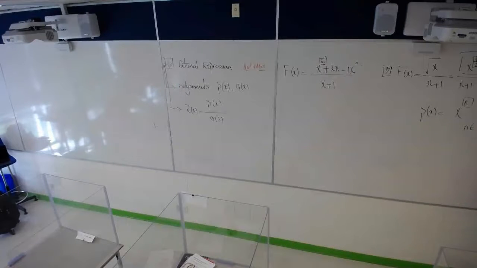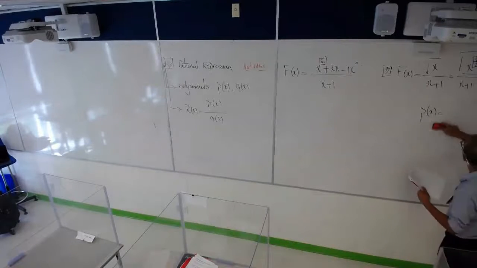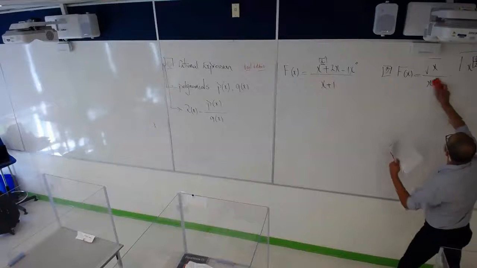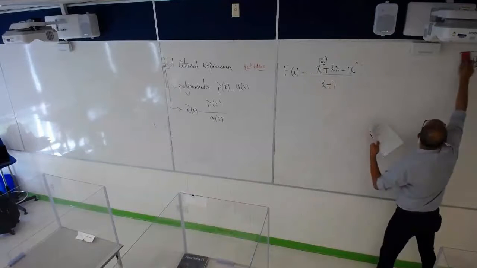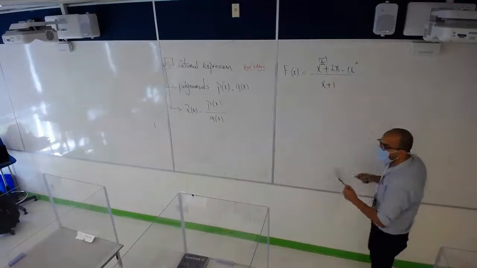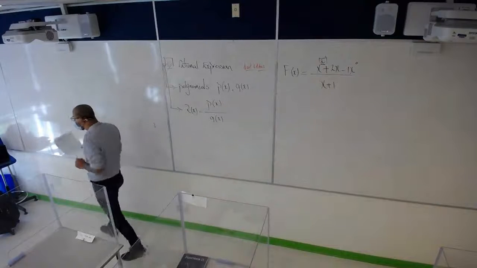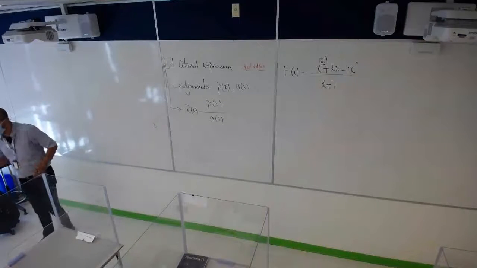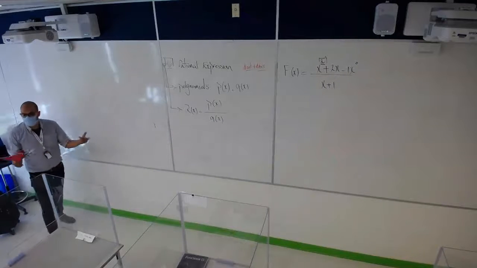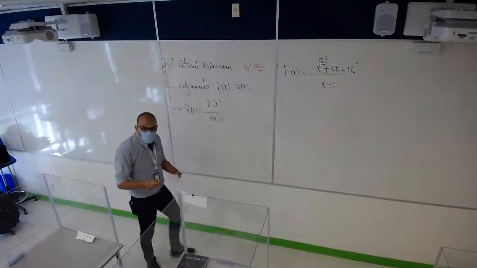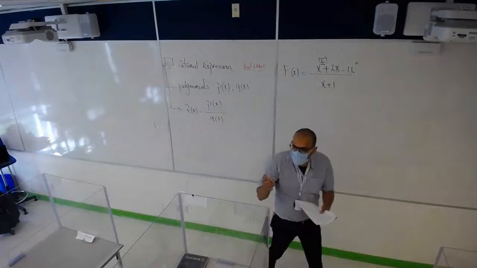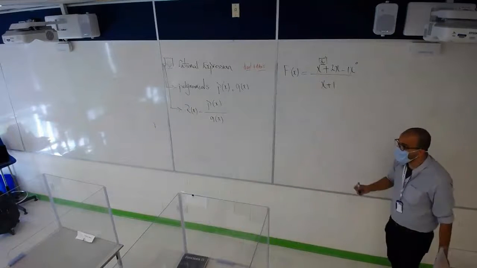Please take a look in your handout, where you have some more examples of rational expressions. For example, 5 over x is a rational expression. 2y plus 1 over y squared minus 4y plus 3 is a rational expression. And the rest, for example, a over a plus 10. These are all rational expressions.